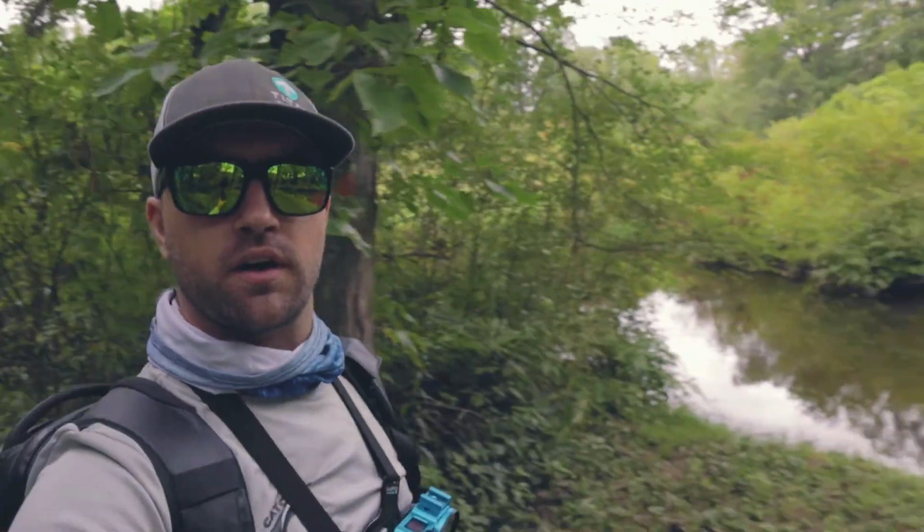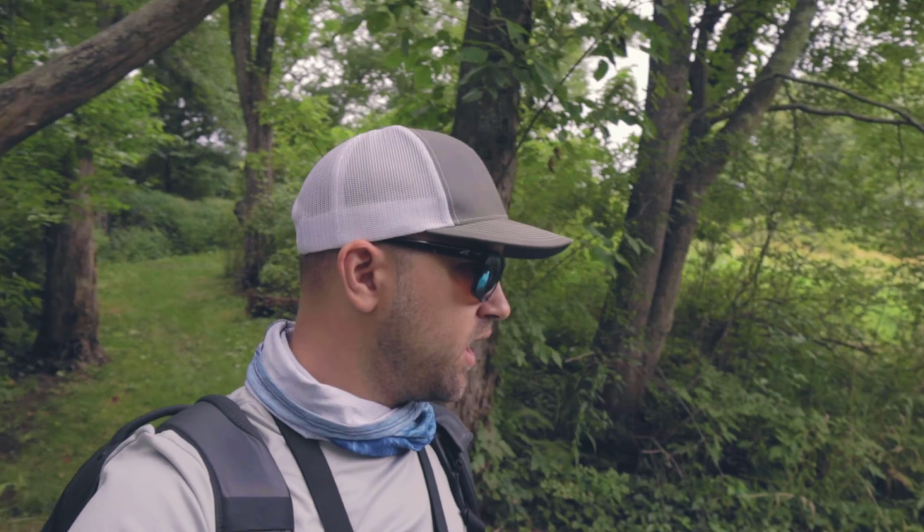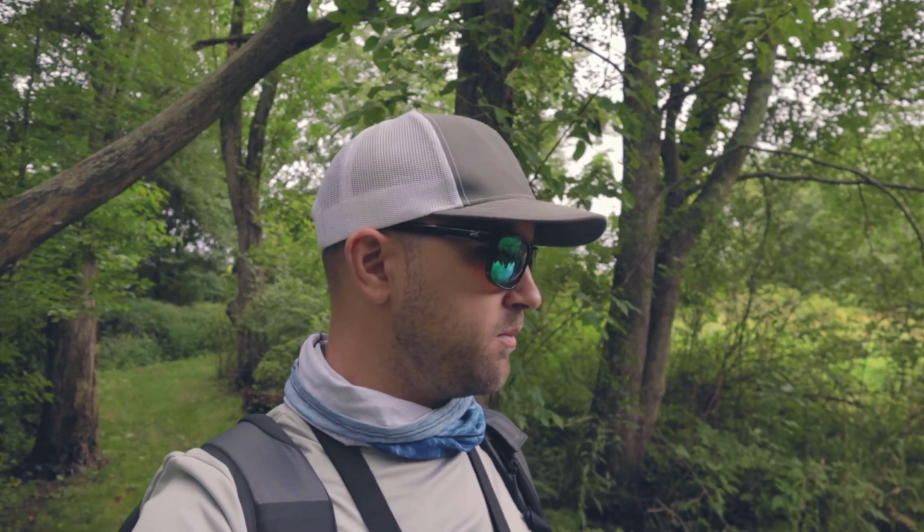Now, I am not in California, but I am back in Connecticut, where I'm from, and we are doing a little creek fishing mission. We are on the beautiful, quiet Hockanum River, which I grew up starting to fish at least over 10 years ago here, and it's got some small largemouth, some smallmouth, creek chub, other kind of sucker fish, and some trout, some brook trout, and maybe some rainbow, but I think it's mainly brook trout.